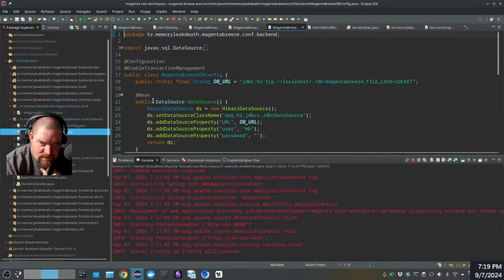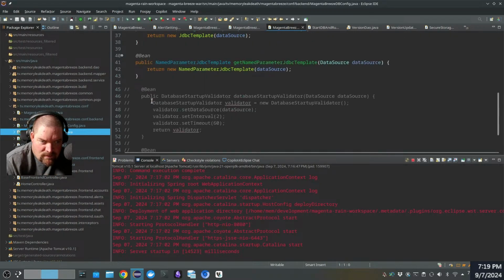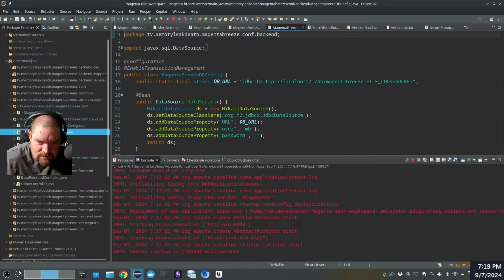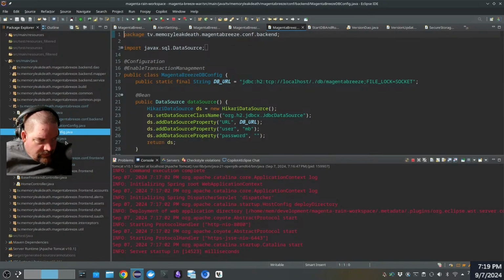Database config is not doing any scan. That's also correct. And the rest of these are not. These are just runners and stuff. Okay, so stuff is separated.